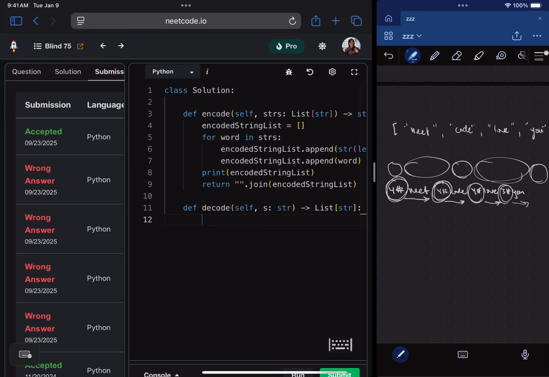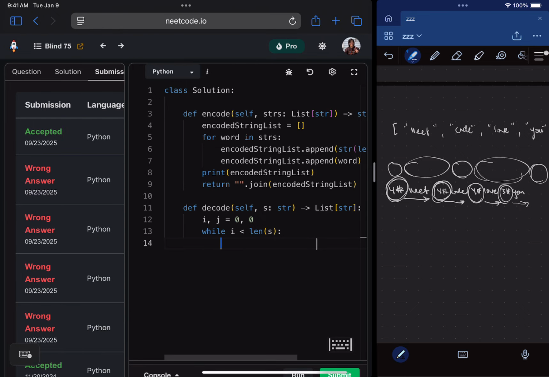So instead, we need a left and a right pointer, and really these are just indexes that we're dealing with at any particular time. So I'll say i and j are 0 and 0, and I'll say while i is less than the length of s.